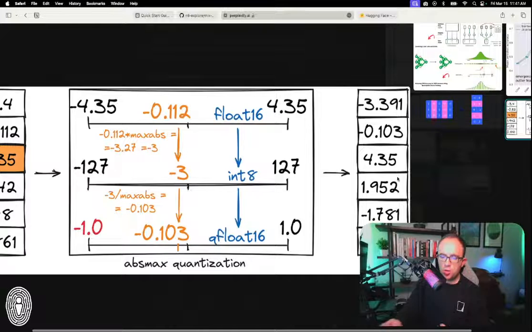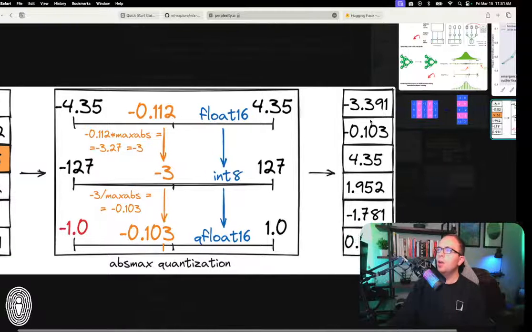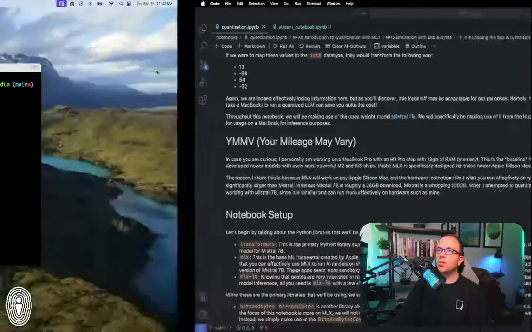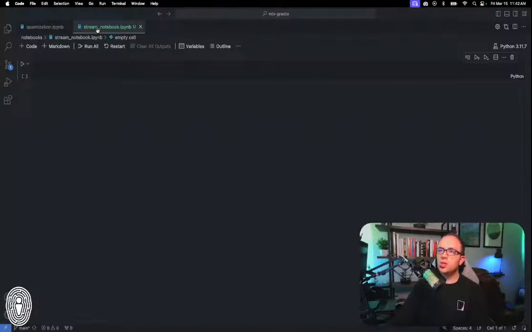And so that's what we're going to do here today. Let's jump into some code. Like I said, if you're not able to stick around, that's okay, because we have this whole big notebook. But let's jump into our main notebook here.